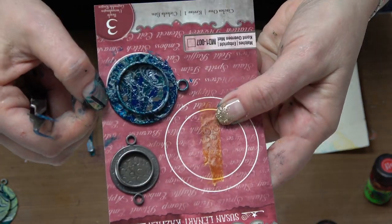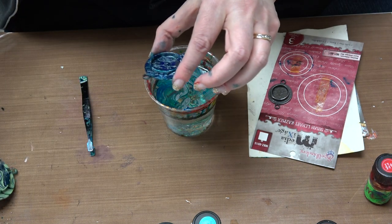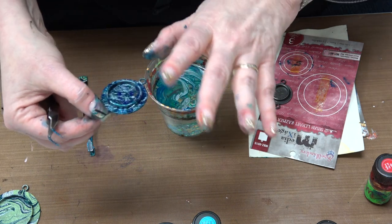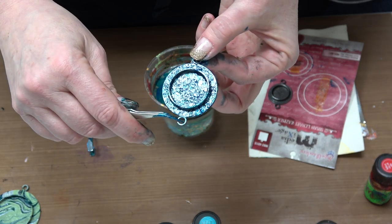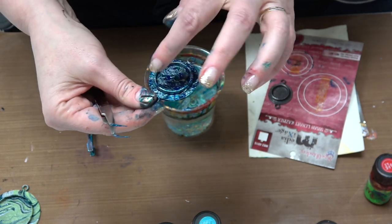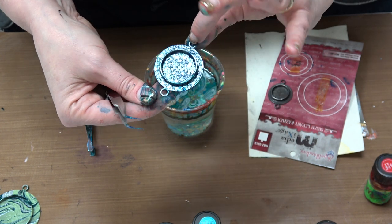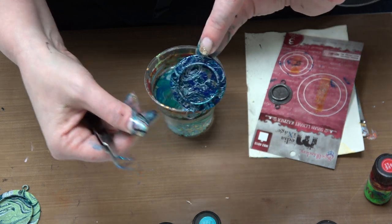Take it to whatever color you want, and then it's up to you what to do with it. We made the cute little pendants and the cute little tree ornaments, but heavens, you can take a simple little piece of bling and print somebody's monogram right off your computer. Get it on copy paper, wait for this to dry, cut it out, stick it in the center. Put a little bling down below and a little bow on the top.